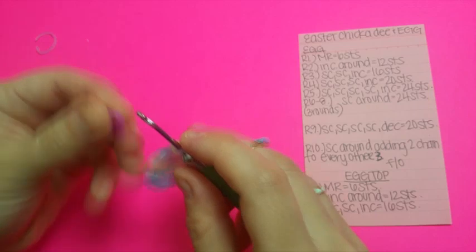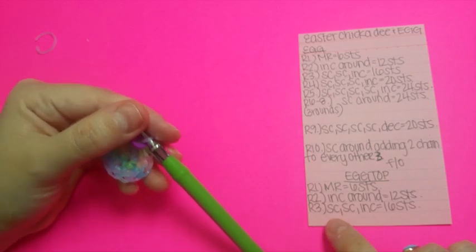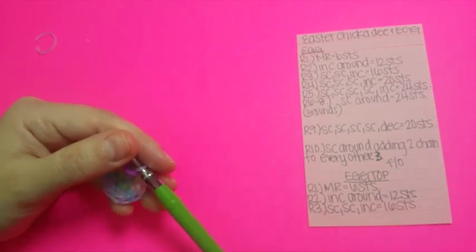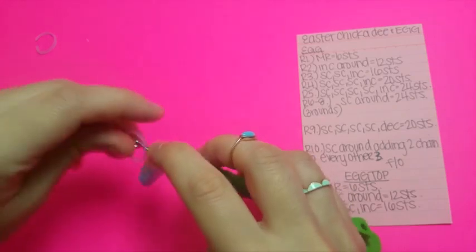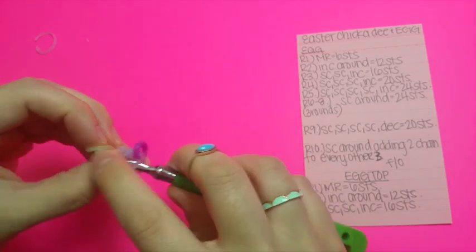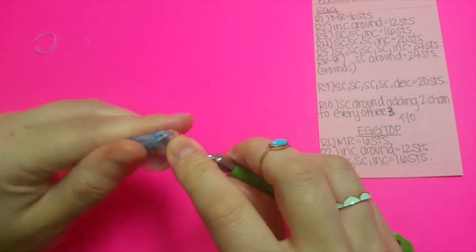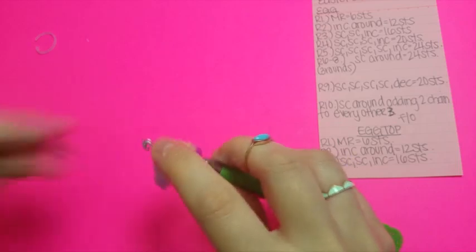I'm going to go ahead and place my C clip or stitch marker in the band that's on my hook. The next row around, we want to do a single crochet, followed by an increase so that we end up with 16 stitches. So we're just going to repeat that around, just like we did at the beginning of the egg. So single, and then an increase. So there's 1, go back in. And 2.